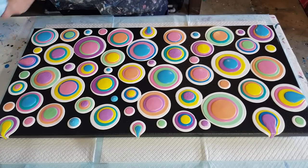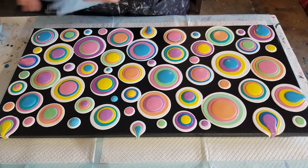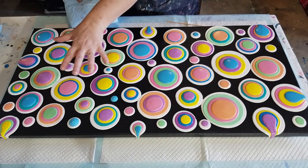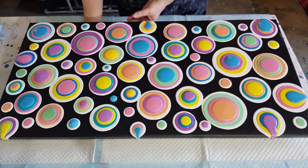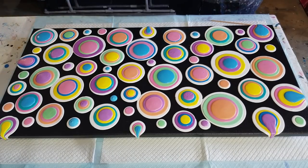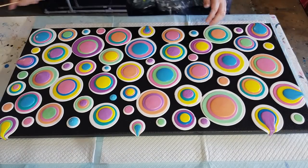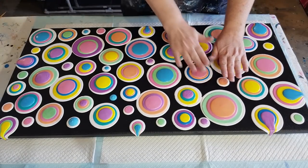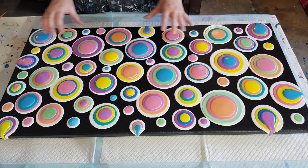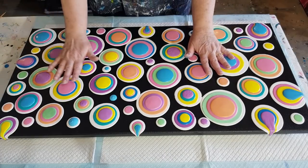Oh, I wanted to show you these. These are puppy piddle pads that I've folded up, and I just put them in because there's a timber bar across the centre, but there's nothing here. So I just put that under there like that, and it helps lift that section up, and then this one under here. And you can see it's just puffed up a little bit. It just levels it, because the paint on the outside all kind of wants to run in. So just prop them up with something.